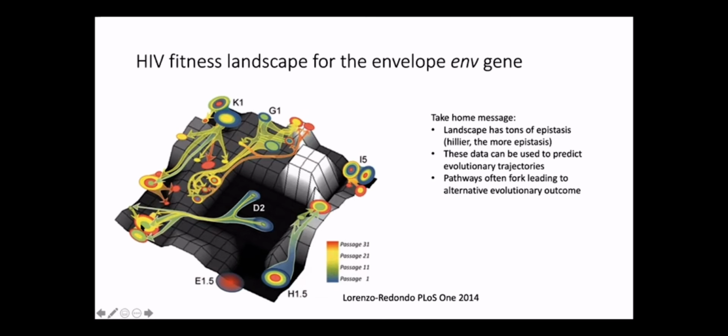in the fitness landscape. Lots of people have studied different proteins of HIV and mutations within those proteins and come up with these fitness landscape structures. This is for the ENV gene. This is the thing that binds to the human cells, the CD4 cells. And so obviously these mutations have a huge effect over whether or not it can get into the cell, and so have a huge consequence for the fitness of the virus.